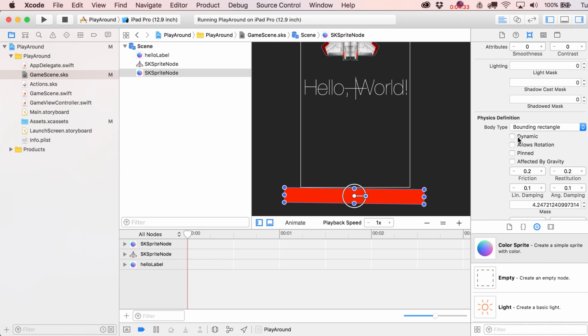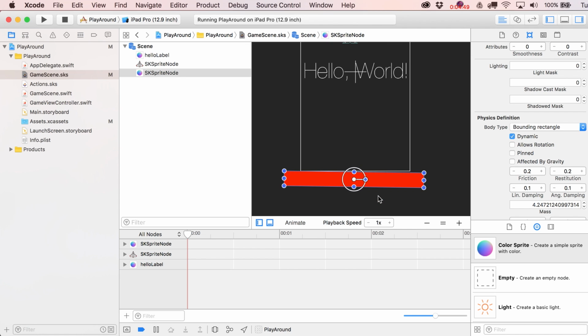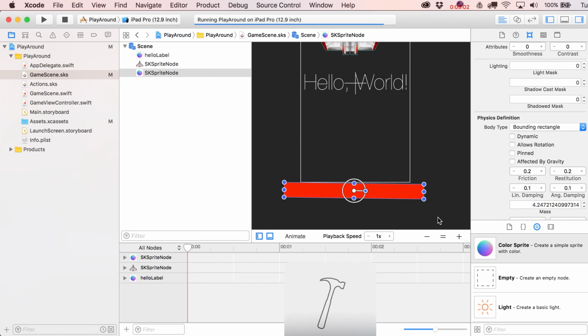And I guess one thing I should point out is that you can have affected by gravity off, and you can have allows rotation turned off, but you could go over here and turn dynamic back on. So in that case, what you would see is a little bit of a push effect when this falls down onto it. But again, it's not going to rotate, and it's not going to get pulled away by gravity. But you would see, it'd be sort of like if something was floating in water and you rammed one thing against another, right? Yeah, let's go ahead and see what happens with this now.